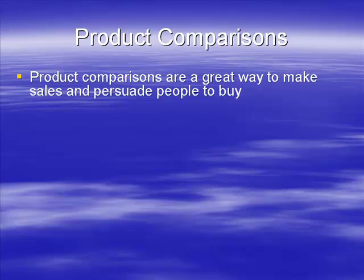And sometimes, what you'll find is people will view product comparisons and go, well, I didn't realise this other model was better. I'm going to buy that one instead. And you can quite often get them to upgrade to a higher value. One of my favourite things with comparisons is I will review, say I'm doing a review of cameras. I'll compare 5 similar cameras, but there'll be a variance in price range and features from, say, $600-700 up to maybe even as high as $1,500.